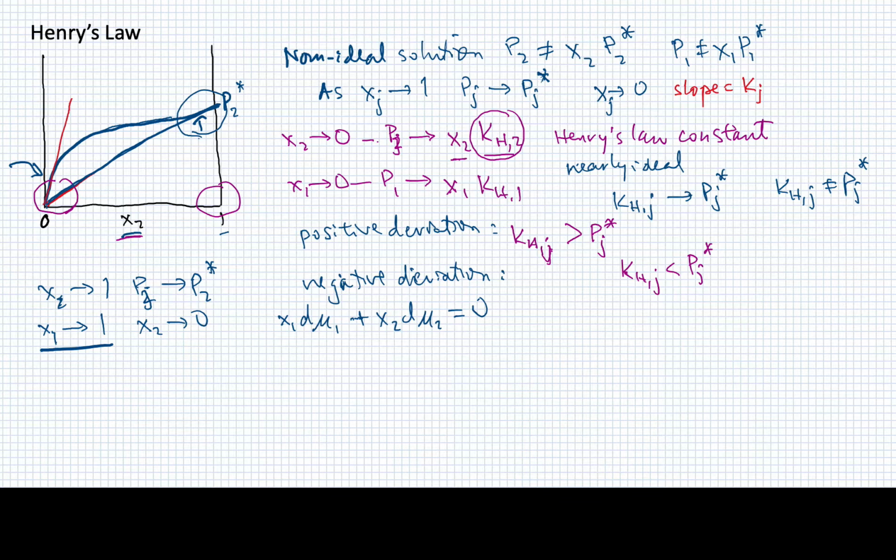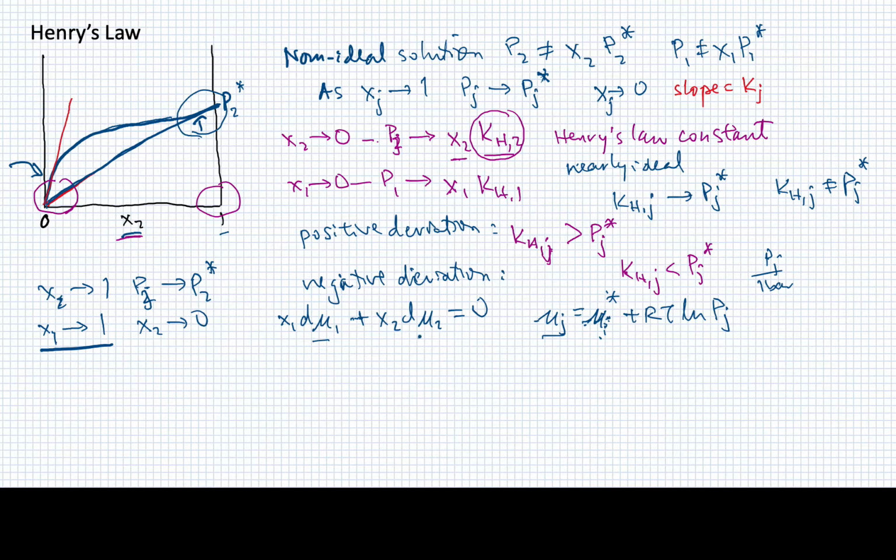Now, I also can write, in general, for the jth component, that its chemical potential is equal to the chemical potential of the pure substance plus RT times the log of its vapor pressure. Now, technically this is vapor pressure over 1 bar, but I hope you'll allow me the shorthand of just writing it this way.